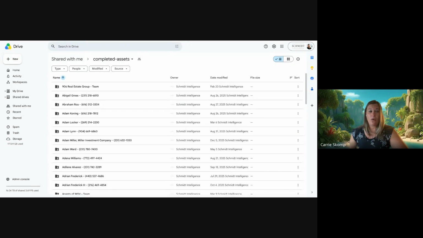And now we're going to go ahead and go over to the completed assets folder. So this is available to all of the ASCs so that you guys can get into any of your agents' asset folders that you need to. It can be great when they first get the listing. Maybe you go down and pull the social media post for them and just shoot them a quick email being like, hey, I don't know if you saw this. Just wanted to let you know this was created for you. You heard Jason speak to that yesterday on our sales call.